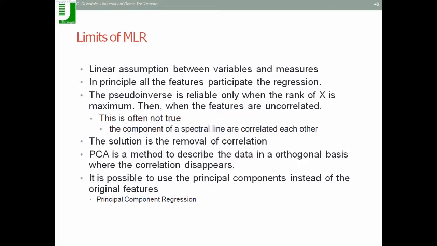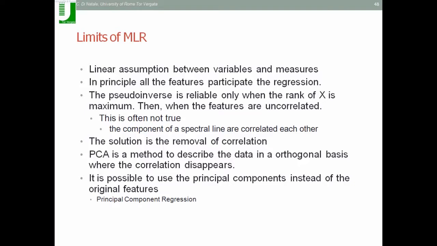This we have seen is not true. But here we have a method to solve it, because there is principal component analysis that says, don't worry if X is correlated, I can transform X to its principal components and then use this to calculate, let's say, the multiple linear regression. And this is actually done in a method that is called principal component regression.